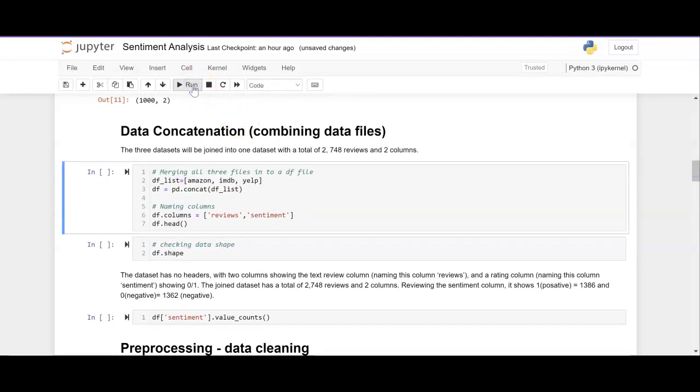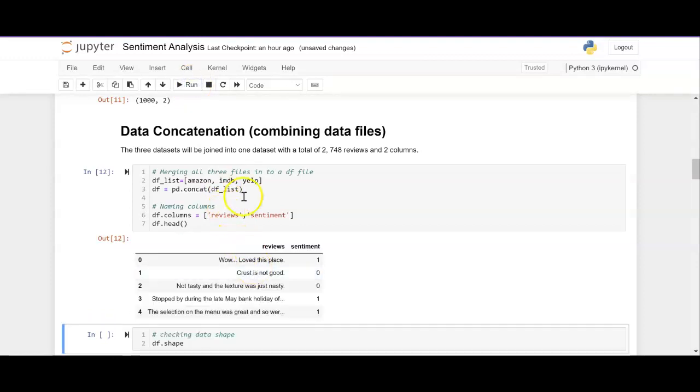So there are 3 data sets, and we will be joining them into one data set. That is what this code is for. I am making a df_list and putting all 3 of those data sets into one list, and then I did df equals pd.concat by list.